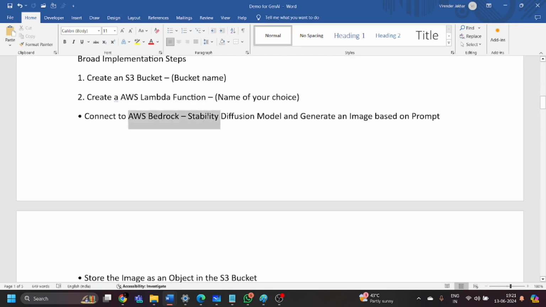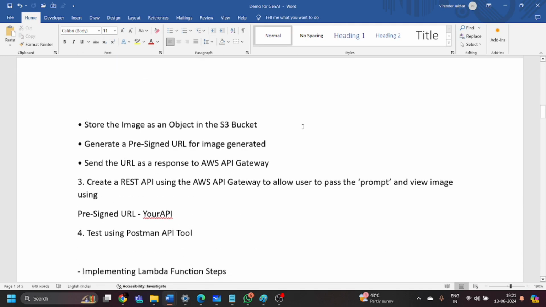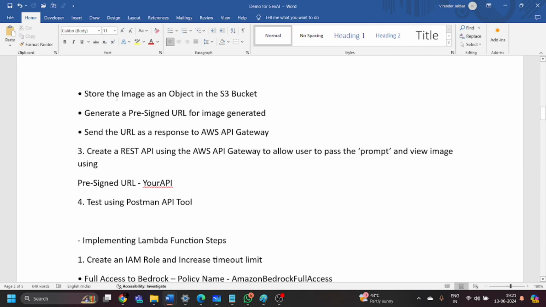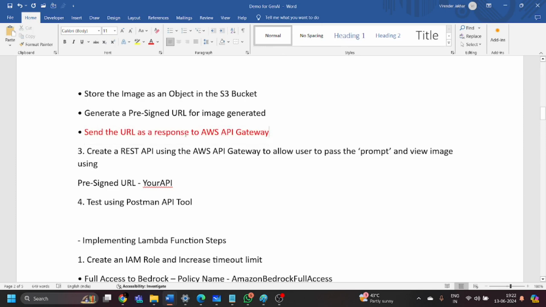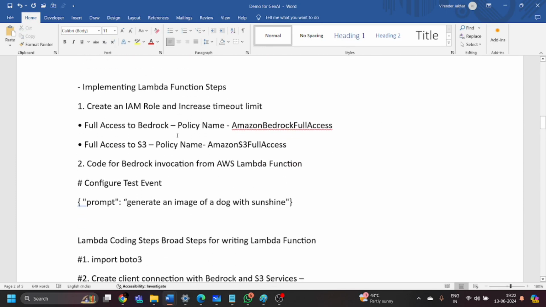Then we will connect the AWS Bedrock Stable Diffusion model to generate the image based on the prompt which we are going to provide. Then we are going to store this particular image as an object in S3. We'll generate a pre-signed URL for the image we are going to generate with the help of AWS Bedrock. And then we are going to send this URL as a response to the API Gateway. But this point we are not going to cover inside this particular video. We'll be having a dedicated video for that part.